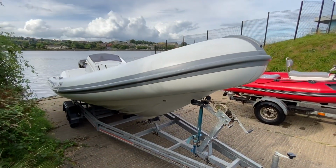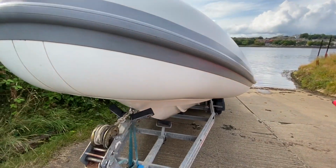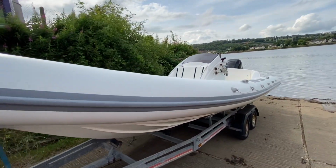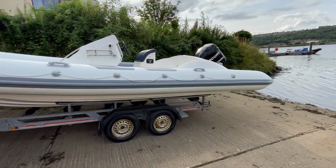I've been keen to get this boat on the water actually since it arrived in, so we got a bit of a chance this afternoon. Decided to put it on the river and show you guys how it performs underway.